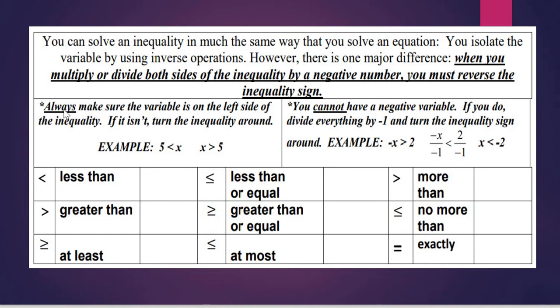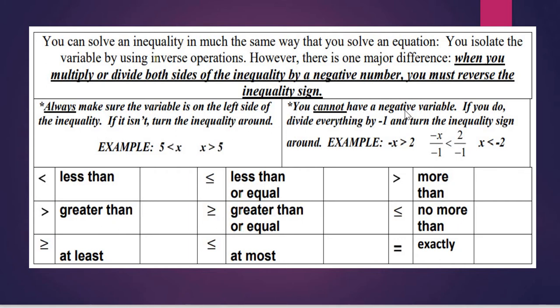Now, when you're looking at inequalities, always make sure the variable is on the left-hand side. This one right here is written backwards, because if it's not written on the left-hand side, when you go to graph it, it will be written wrong. So when you reverse it, like 5 is less than x, you make sure that x is on the left-hand side, but you also have to flip the less than, it becomes greater than, and then put the 5. You have to flip the entire thing, not just the x and the 5.